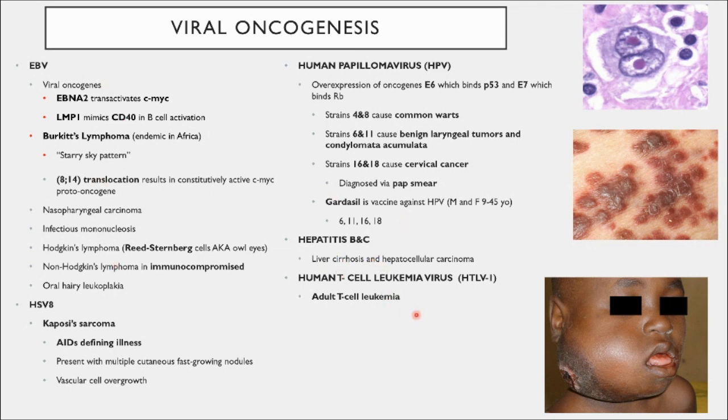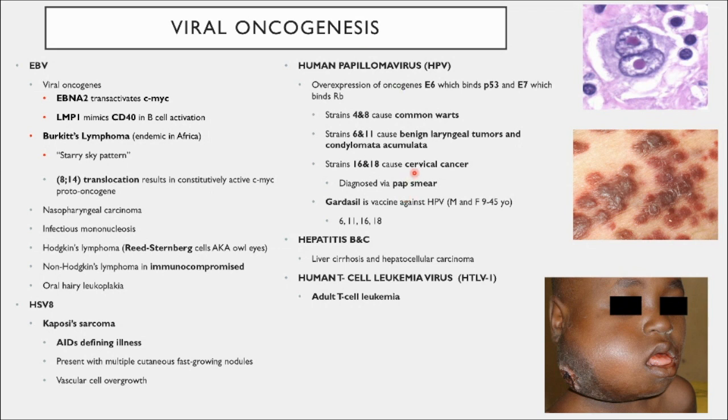In the case of EBV and HTLV, that's in the form of lymphomas. EBV infects B cells, HTLV infects T cells. HSV-8 is an AIDS-defining illness in that most of us have a baseline infection of this, but our immune system keeps it suppressed. In a situation where our CD4 cells are no longer working, such as AIDS, you can develop something called Kaposi sarcoma, where basically this virus infects the endothelial cells of your blood vessels and causes vascular overgrowth. So you get all of these violaceous lesions shown here.